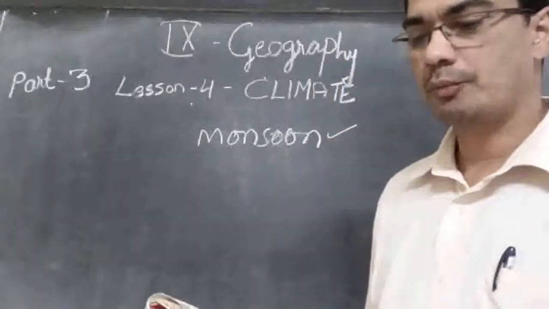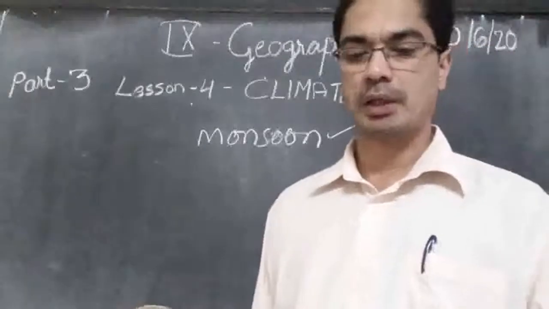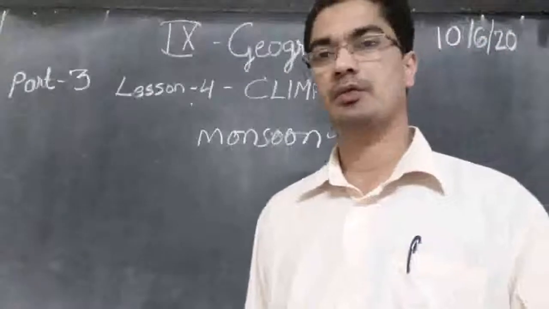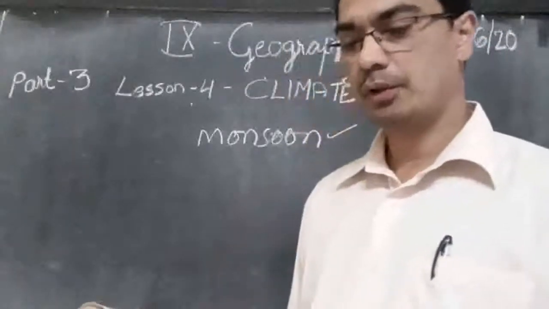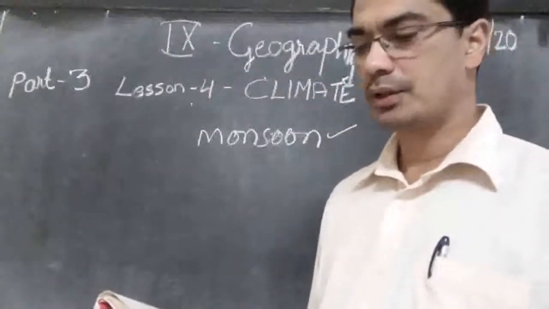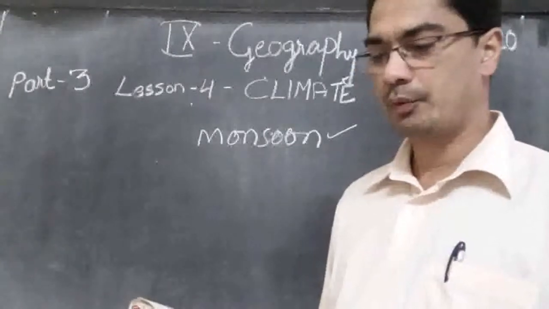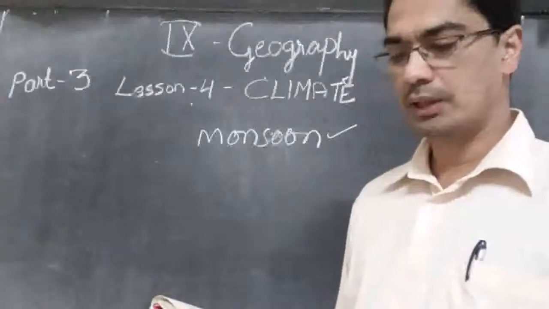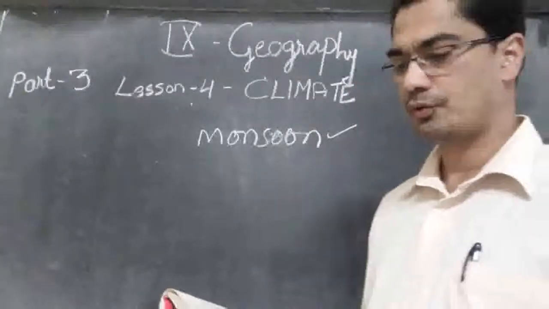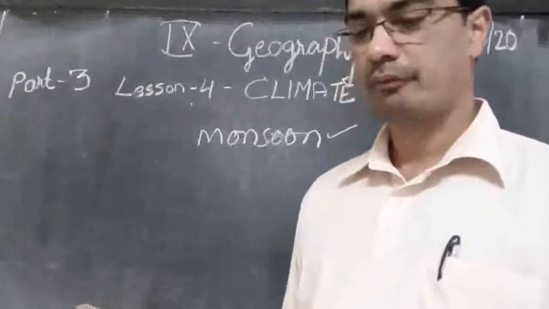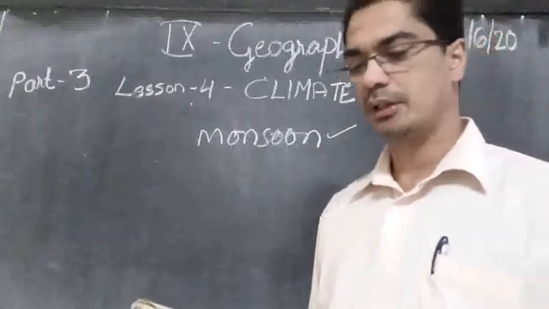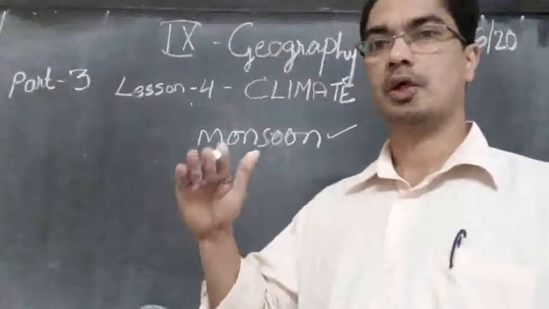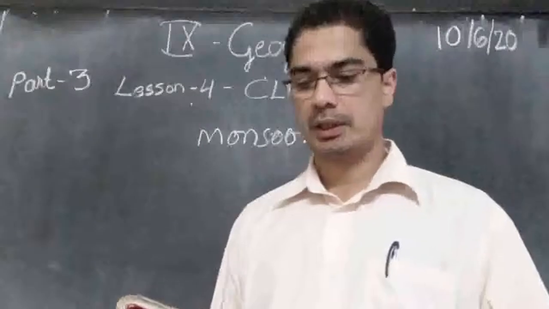The second one is the shift of the position of the Intertropical Convergence Zone. There is a zone called the Intertropical Convergence Zone. In summer, over the Ganga plain, this is the equatorial trough, normally positioned at 5° north of the equator, also known as the monsoon trough during the monsoon season. So in summer, there is a shift of the position of the intertropical convergence, and it falls somewhat over the northern plains near the Ganga river.